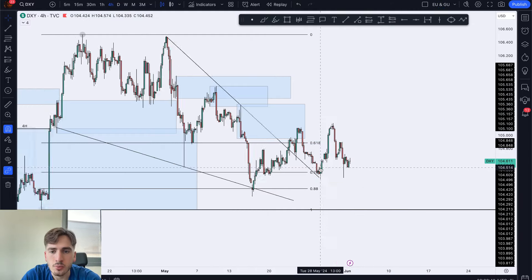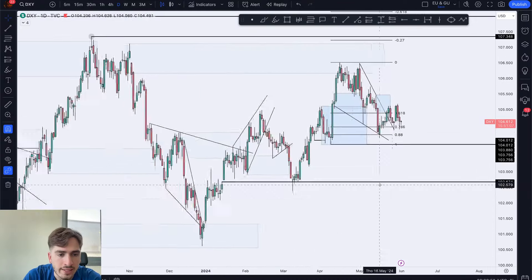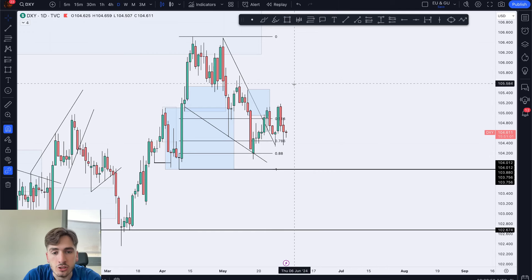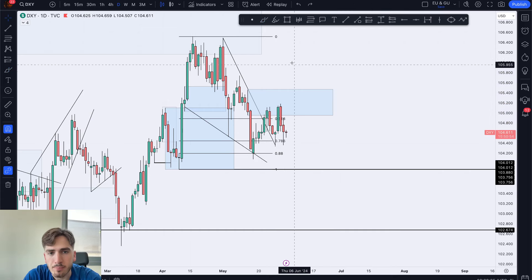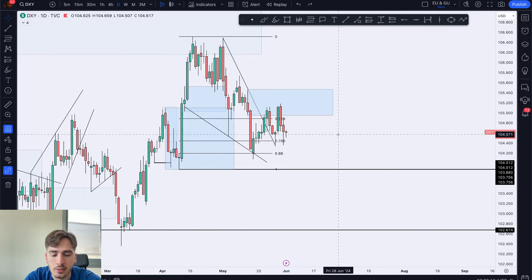I'm not really going to go too much into detail. I would still prefer a further upside push on the dollar index. We can see that the overall area of supply, which we have positioned over here, has been hit twice now. So I would preferably see it just start to skyrocket up higher. We have the swing low and the swing high, so we're just bullish with the correction now breaking out of this descending wedge.